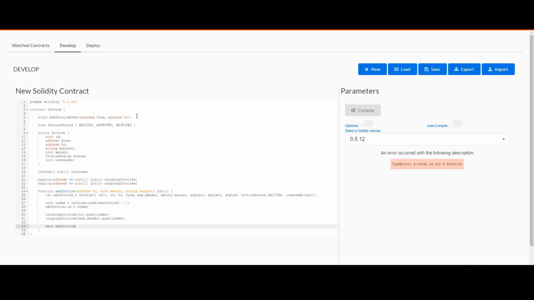This function will add the invoice to the structure.